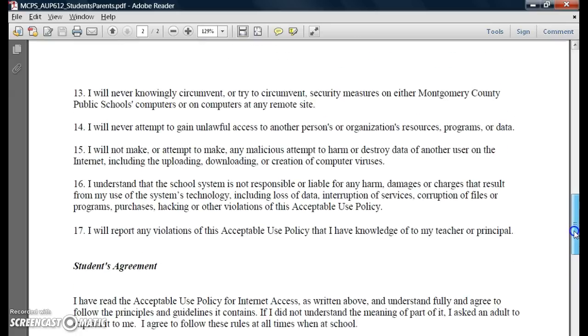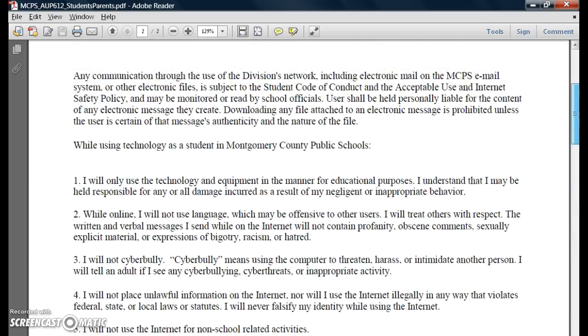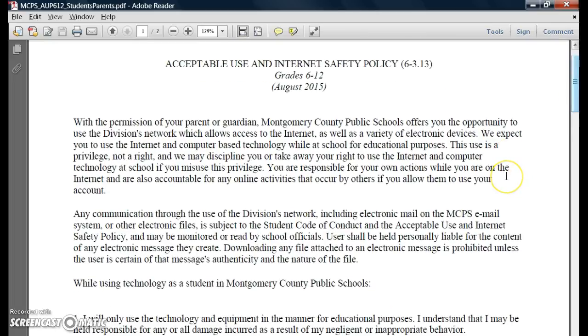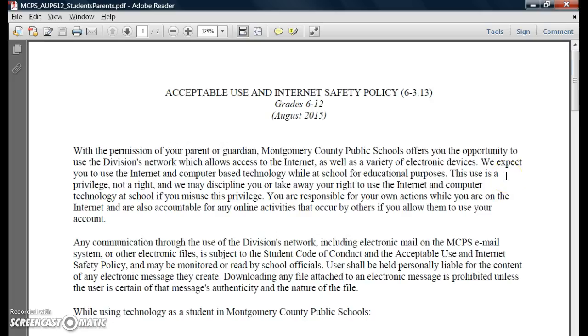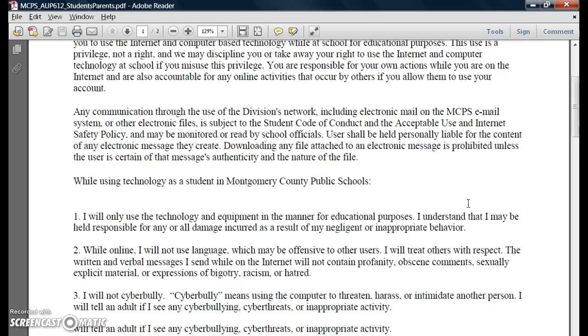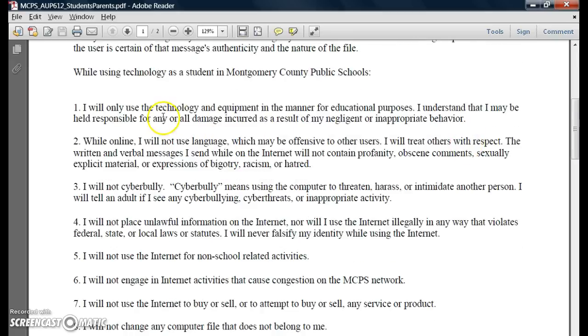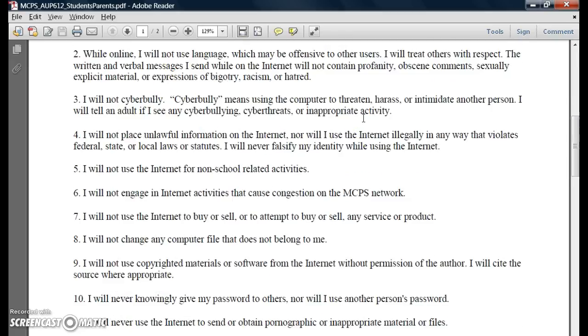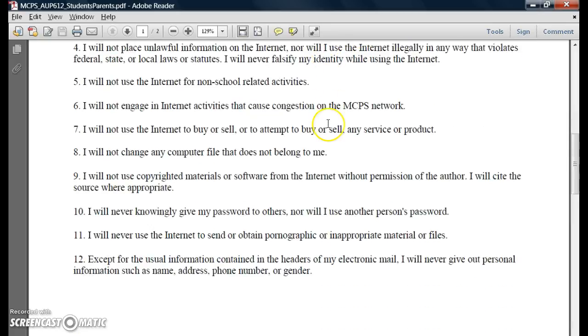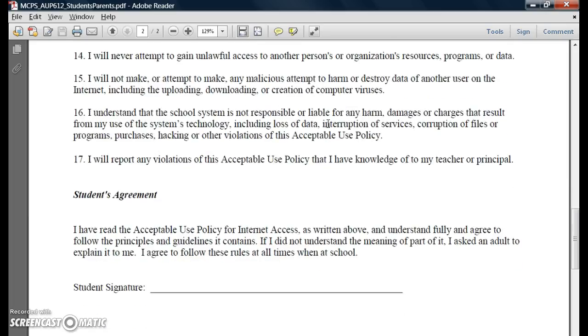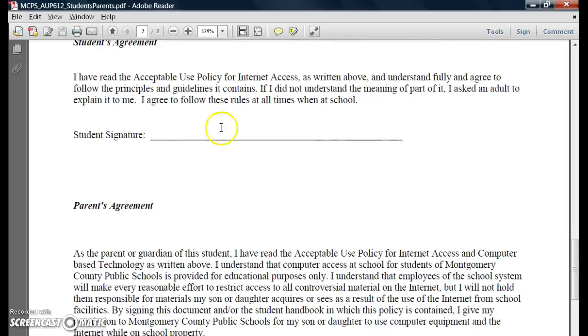Now, the one that the students and parents receive is a little bit different. As you can see, this is only a 2-page document, whereas the actual full AUP for Montgomery County Public Schools is about 9 pages altogether. This one is not as plentiful in information, but it does describe all of the things that are expected of users on the system, the do's and don'ts, as it were. That second topic in the AUP is very highly discussed. And at the end, students, of course, are to agree to all of the rules pertained in this take-home version.